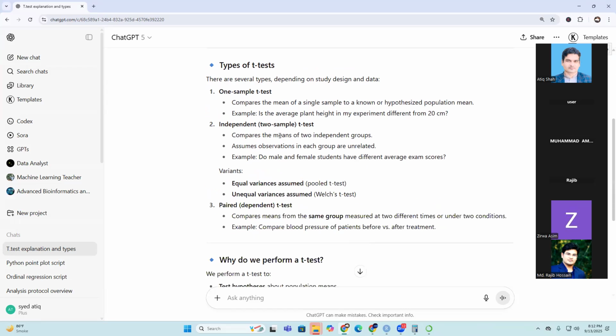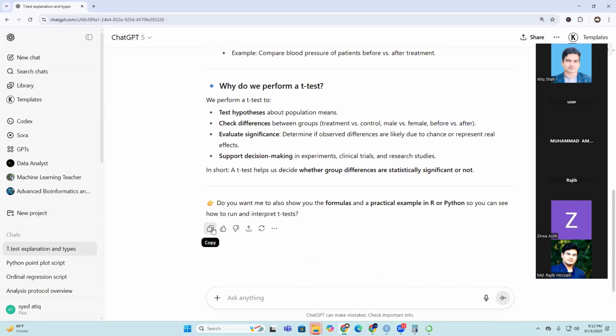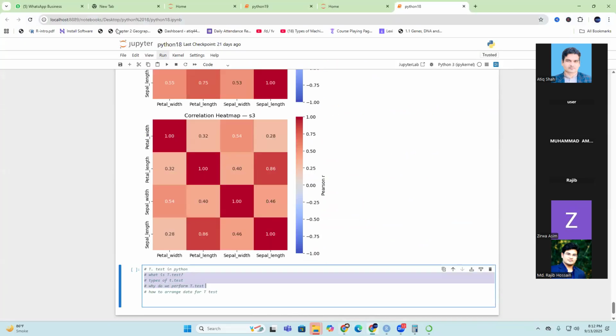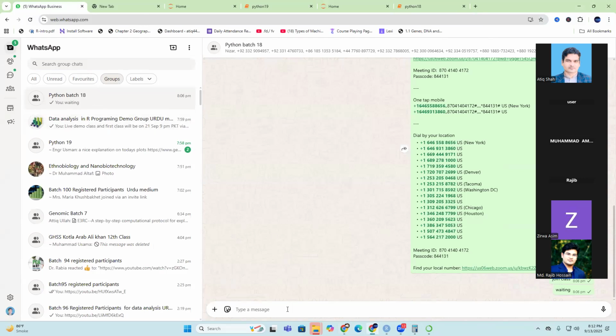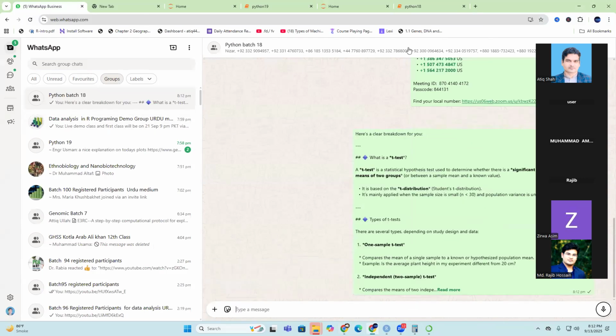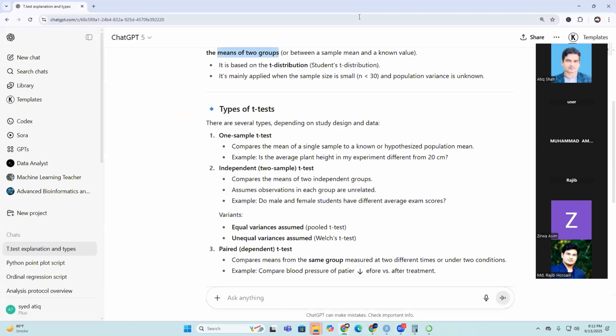Okay, now I am sending this information to you within the group. All participants, please read it and then let me know. I will ask you questions from this information. Please read the complete information and type done within Zoom chat. Then I will move to the next step. Now I am waiting for your reply.